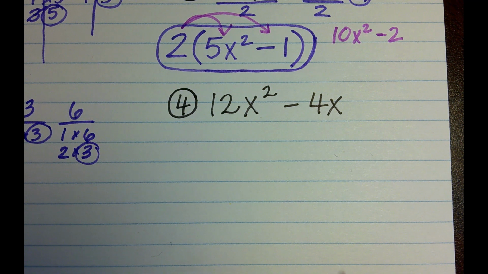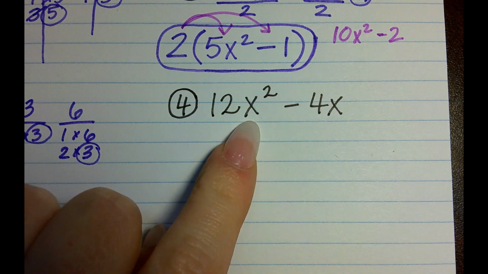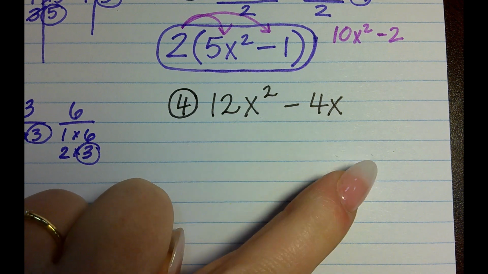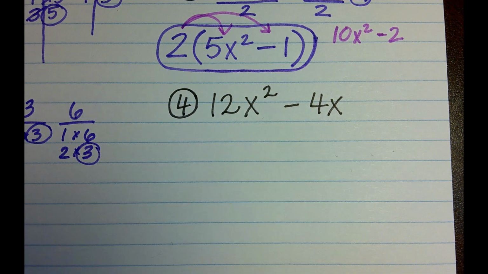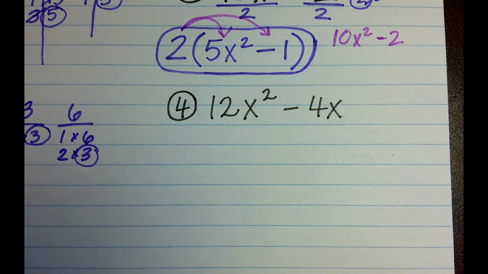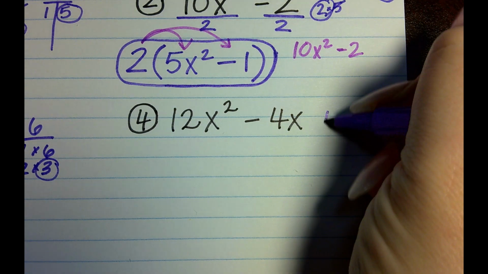There's going to be an x in our GCF because whenever we're trying to figure out the numbers that multiply to get to each term, we can take an x out of both of these, can't we? There's x squared here, there's x here. Okay, so let's focus on the numbers first and then we'll look at the x's. So we have 12 and 4.